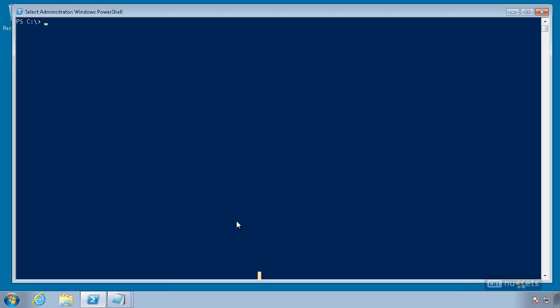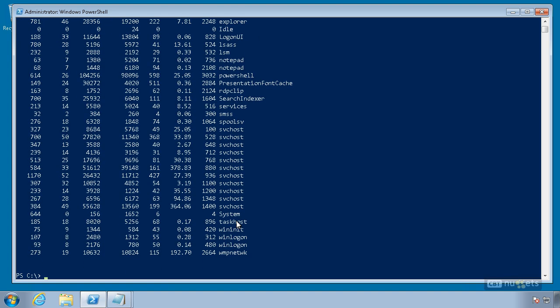Okay, the big super useful one is format table. Get-Process | Format-Table, FT if you're using the alias. Same as always. And that's because the default output of this command was a table, so I haven't told it to do anything different. I can specify my own properties though: Name, ID, VM, WS, CPU, PM.